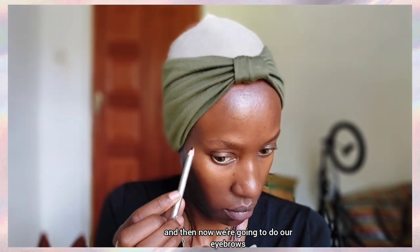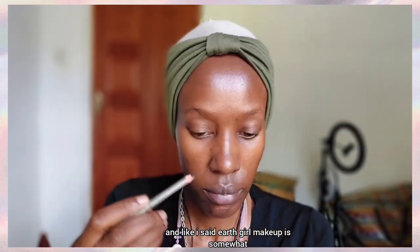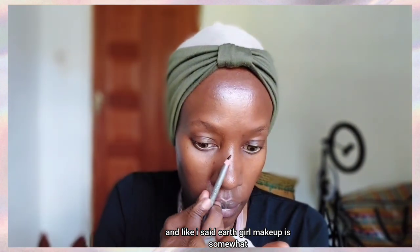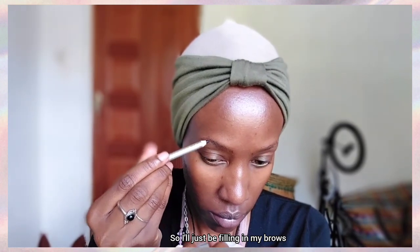And then now we're going to do our eyebrows. For eyebrows, I normally just draw the outline first. And like I said, earth girl makeup is somewhat of a natural makeup look. It's makeup, yes, but it produces a natural effect. So I'll just be filling in my brows.